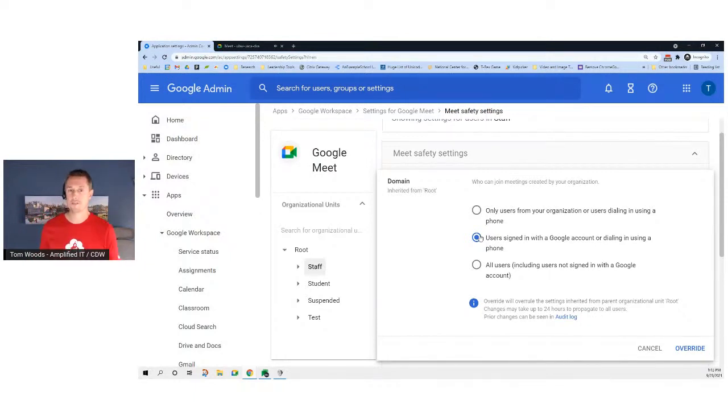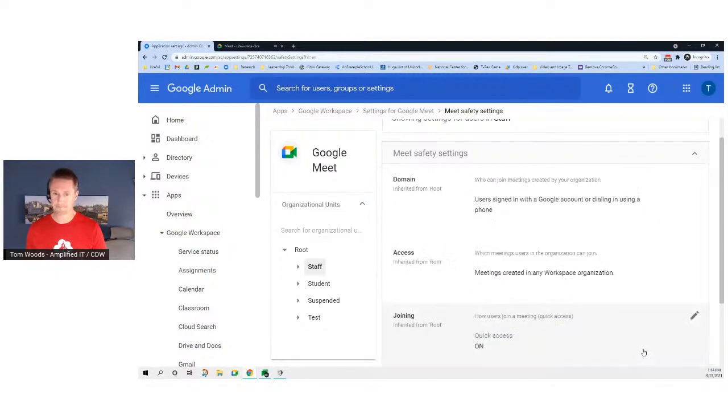So we're effectively turning off that ability for anonymous connection to Google Meet, where you just have to type in a name and you're not signed in with an email address and a Google account. The benefit of having people must sign in with a Google account are the logs: the Meet logs, the things in the investigation tool, the logs under reports in the admin console. The Meet quality tool are going to show you those external email addresses. So if we must see those, then we want to make sure they are signing in. Third option would be all users, just kind of open season here. Anyone can connect. They don't have to be signed in with a Google account. They can connect in that anonymous name-only fashion, and that's what we're going to get.